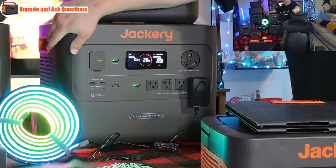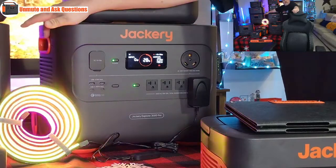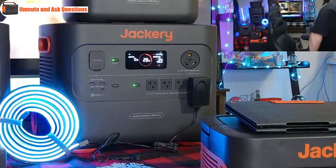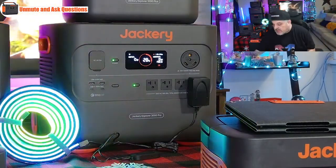Now with this one, I know you guys can't see it, but there is a nice bright orange handle for lifting this up and down. This is a little different because this power station does weigh approximately 64 pounds.